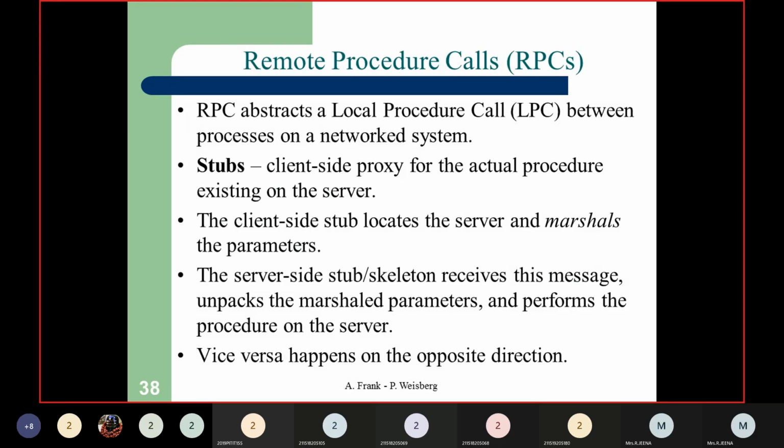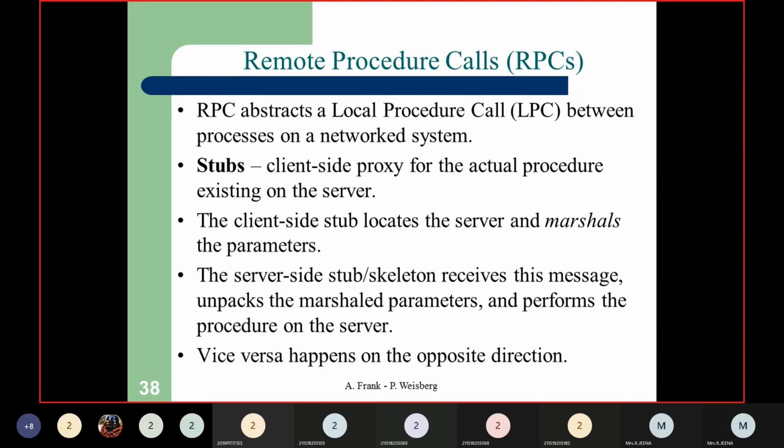Next, remote procedure calls. Here we have stubs. A stub is a client-side proxy for the actual procedure existing on the server. We have two stubs: one is the client-side stub and the other is the server-side stub.